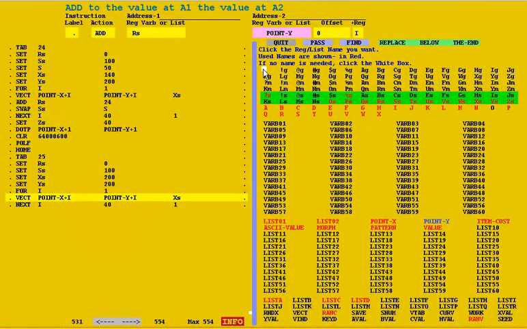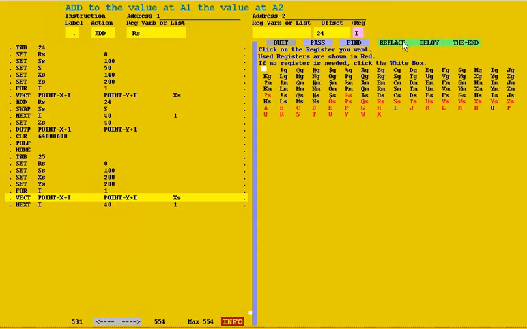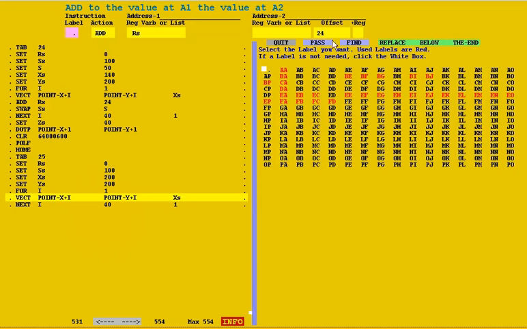So I'm going to add to my rotation. Oh, I don't want a value there, so I can click the white box and take that away. There's no name. All I'm going to do is put in an immediate value. And the value I want is 24. And I don't want the I there either. All I want to do is say add 24 to R. Now you say, why 24? I want it to go in a complete circle. Well, there are 960 angles in a circle. 40, the number of times I go around, times 24 is 960.